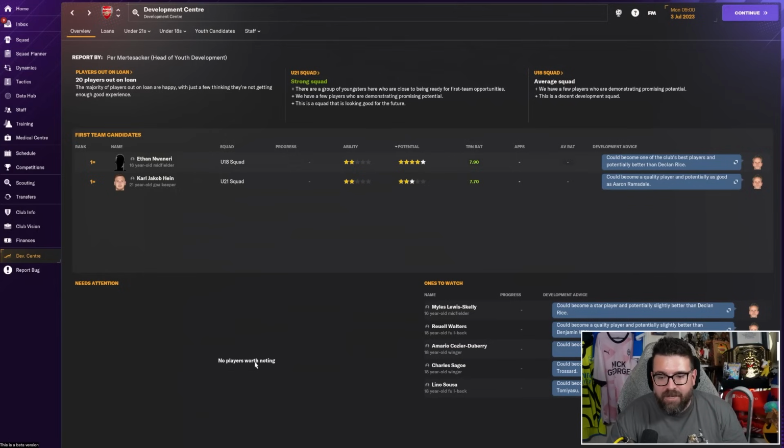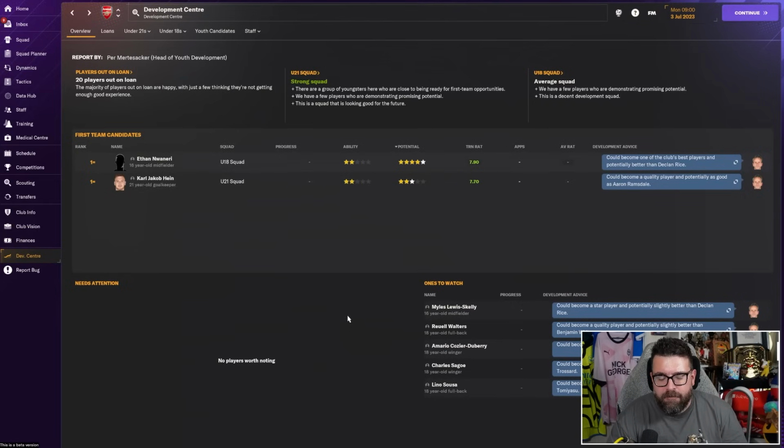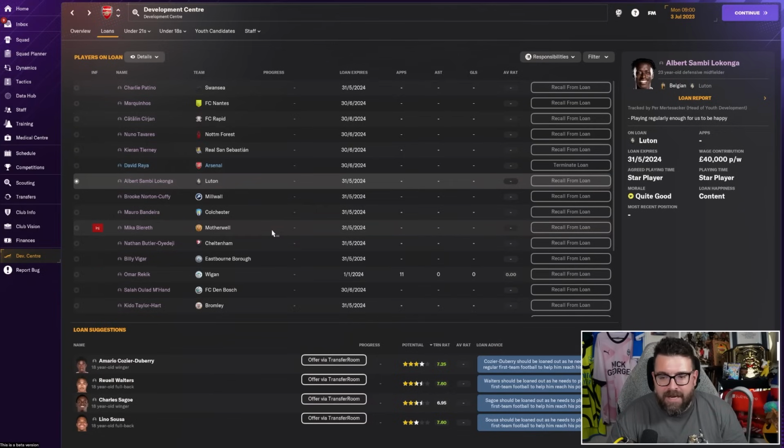And then lastly, your development centre is where you can monitor the young players you've got at the club. So we can see we've got a really high potential youngster called Ethan Nwaneri, who is worth keeping an eye on. He's probably not ready for the first team yet with 2 stars of current ability, but worth keeping an eye on, maybe using in some pre-season friendlies, maybe using in the Carabao Cup. And you can also keep an eye on the players that you've got who are out on loan as well. And as this is a big Premier League club, there are a lot of players out on loan.